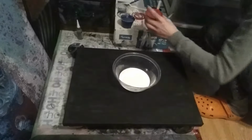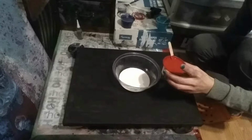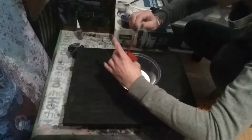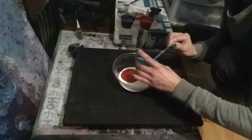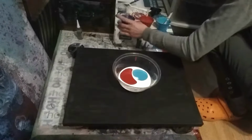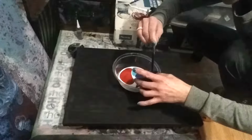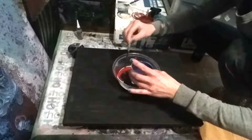I think I'm going to switch this one up and just pour right in the middle. Maybe not. Or I might put blue underneath of the red, like somebody did suggest to me. So I'm going to start with red here. Then this blue or turquoise. Now navy blue. I do want a little on top of my red, so I'm gonna put it in the side here and then swoop it around to hit the red. Perfect.